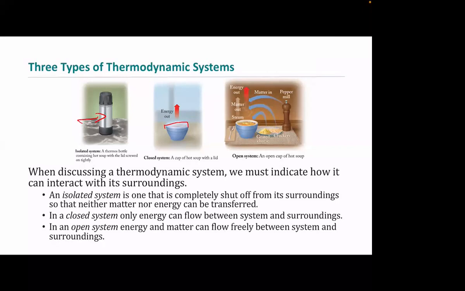Suppose the middle one is letting out a lot of energy, but there's no input or output of any sort of matter other than the energy that we're talking about. So no matter input or output. And then the last one is a completely open system, so you can have stuff being put in and stuff being lost. You can lose water vapor, right? That's the key one you can think about, instead of silly stuff like grated cheese. You can think about a hot system losing water vapor. That's not just heat. That's actually losing molecules of water. So that's an open system.